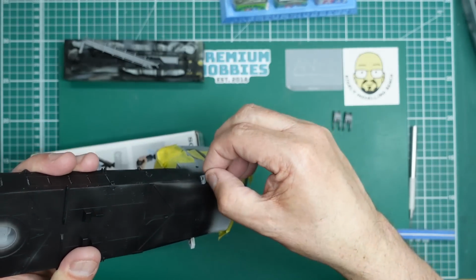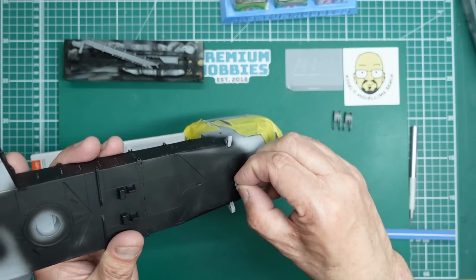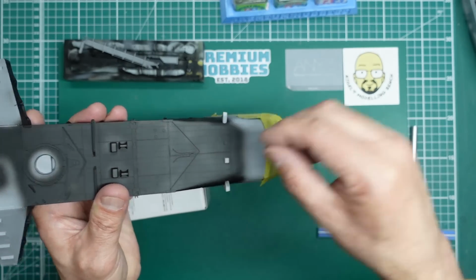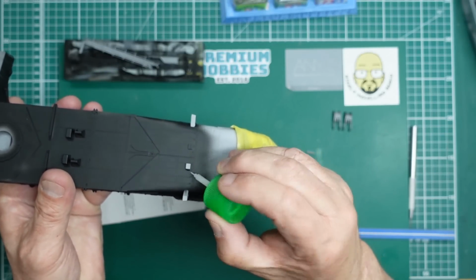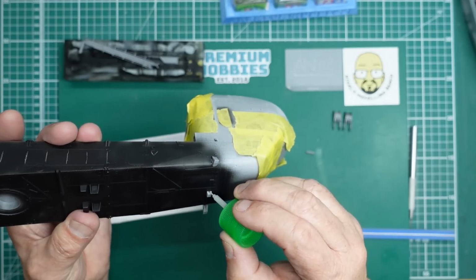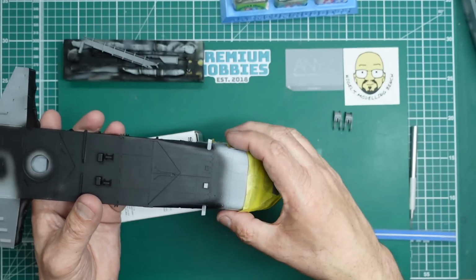There we go, right. So that's those on. And then we've got this little piece here, which is going to plop on there. I've already removed some paint from there. And I'm putting the glue on afterwards, guys, so that I don't get glue oozing out. Okay, so that's that one on there.